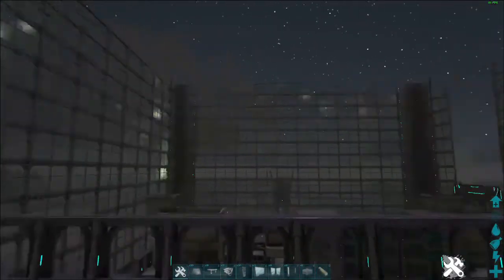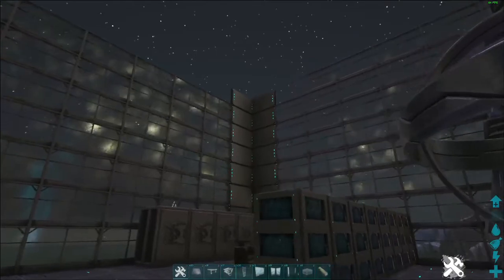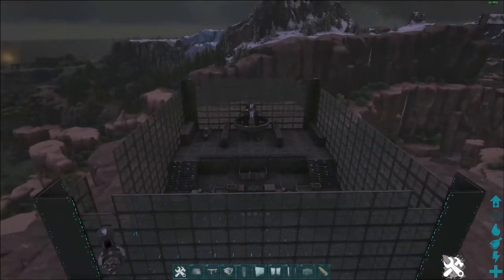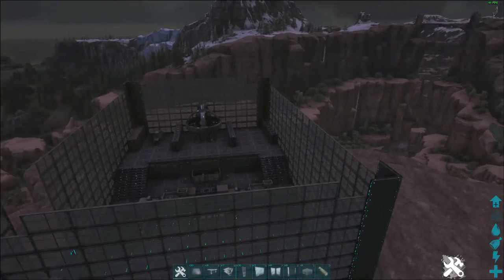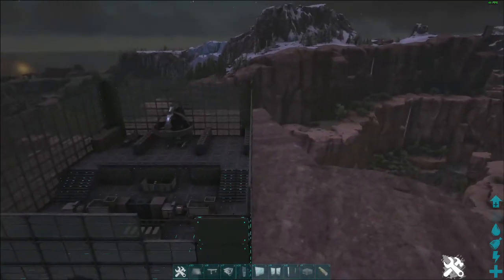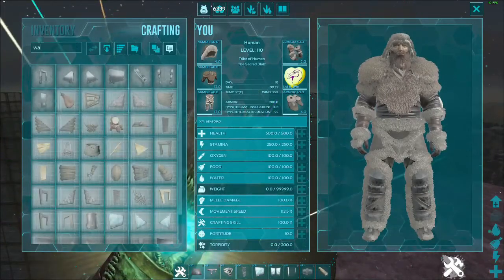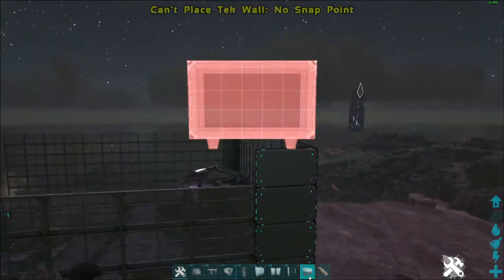Alright, so I'm back. When you are placing these greenhouse glass walls down, you want to make sure on the right and left sides, when you're looking at it, you leave, or don't go all the way up. I think it's 12 up, or actually, this is supposed to be 13 high. I forgot. So let me get some regular tech walls because I only made it 12. Let me rectify that.